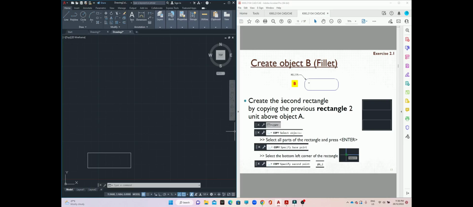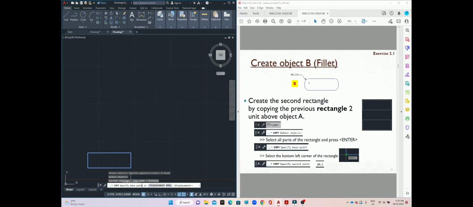How are we going to do that? We're going to copy back the rectangle that we have drawn before, and then apply the command fillet. Come back to the command line. Press COPY, enter. It's going to ask you to select the object. Come to the right side, click. After that, bring your cursor down to the bottom, then click back. This particular object will turn blue, which means it's already selected. Then come back to the command line and enter.